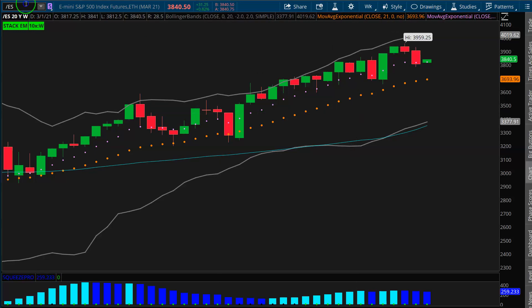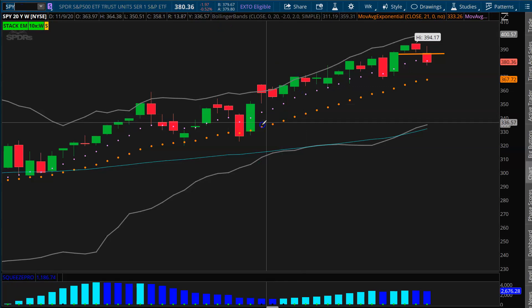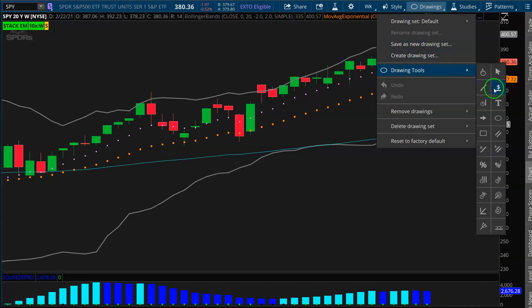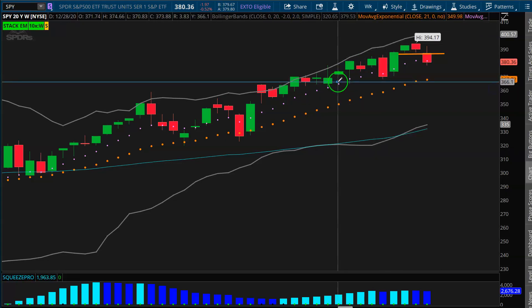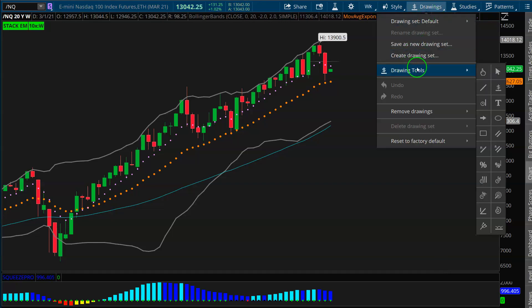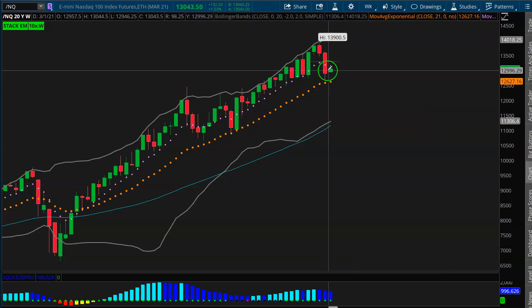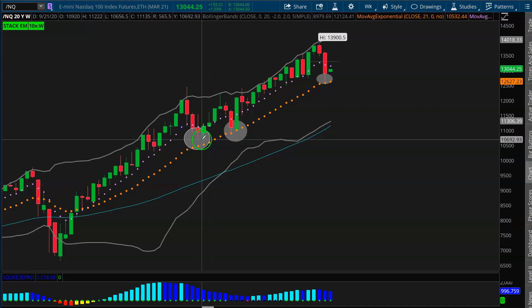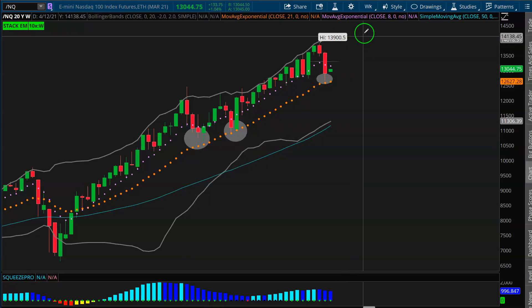Here's why I think last week might have felt a little bit worse than it was. Looking from a weekly charts perspective on the SPY, we are still in a bullish uptrend. We closed right near that 8 EMA, and truthfully we could even dump further all the way down to that weekly 21, and as long as you're holding above the mean, you've got a bullish structure. Technology is going to be really interesting — if we look at last week's action, we pulled right back towards that weekly 21 and held up really well.